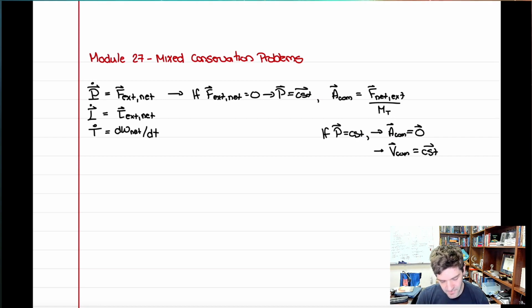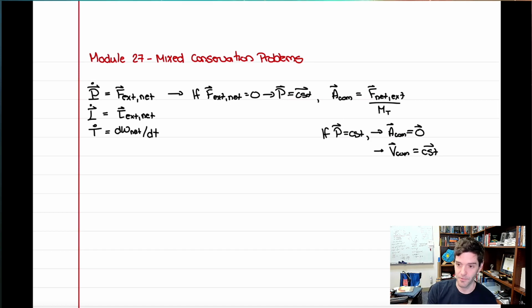Similarly, we said something with angular momentum as well. Angular momentum is conserved not when there's no net external force, but when there's no net external torque. And again, remember that angular momentum has that special property, and torques also, where the magnitude of the angular momentum and torque is dependent on your coordinate system. It depends on where you define your origin. So you can get different values and might say whether things are conserved or not in different coordinate systems depending on where you put your origin.